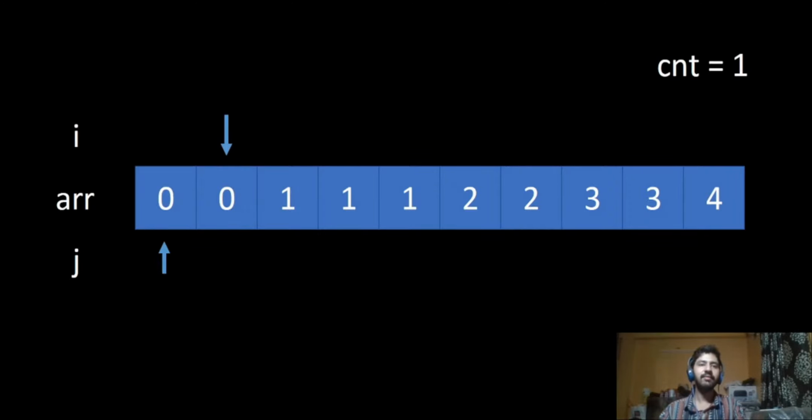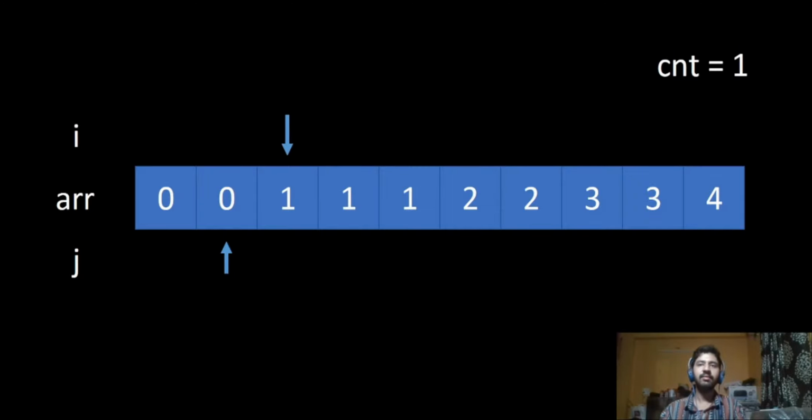So initially, when you have included 0, you set the counter to 1, and now because you encounter another occurrence of it, count is incremented to 2. So as you can see, j also is incremented here and you include it. You basically do the incrementation of j and inclusion only when you find a unique element in the previous case. But in this case, additionally, as long as count is less than or equal to 2, meaning that there are at most 2 occurrences, you perform the same thing.